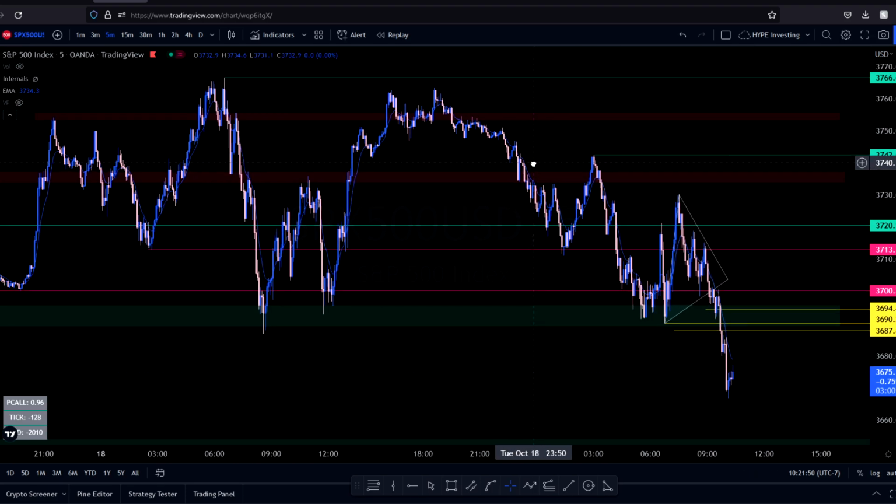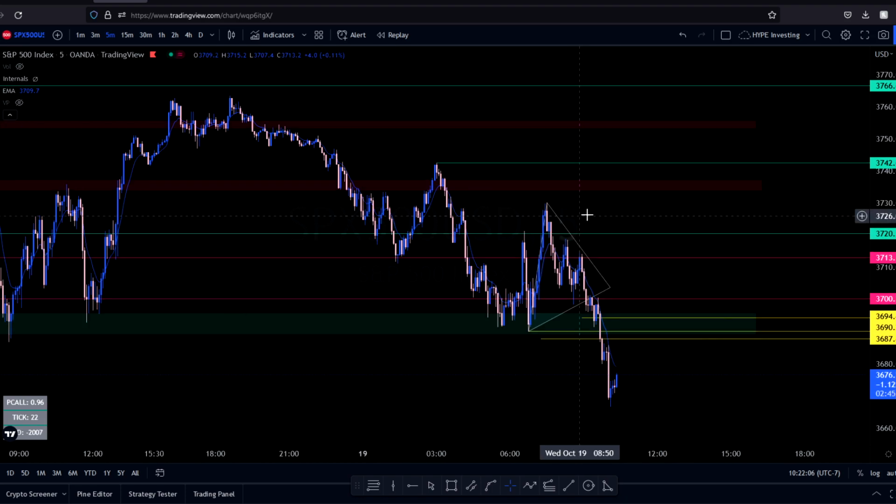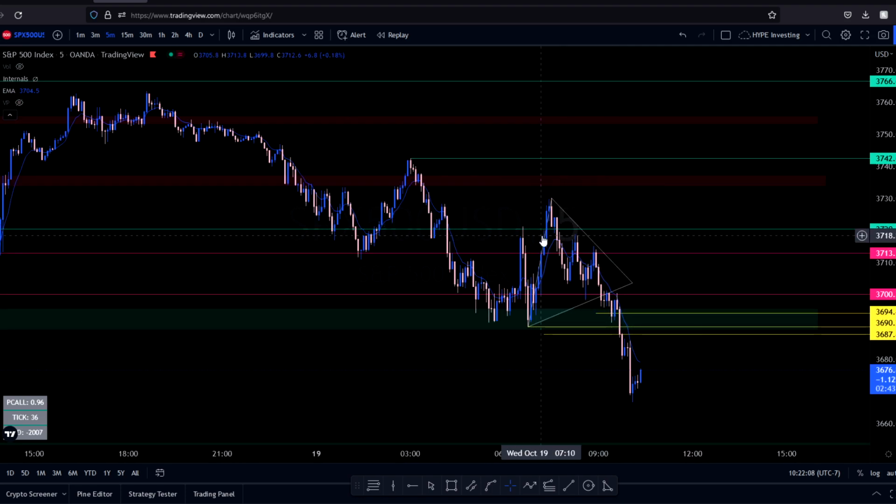So where were the chances to go bullish? Well, here was the first chance. We cleared the zones. All right, time to go, right? We stalled, and we failed. Okay, and then we got one more golden opportunity here to turn bullish. We came up and it looked a little bit promising, but then it failed again. Where was our last key area to turn bullish for the day? Right here, right? We got a nice move here, but didn't even reach the zone.